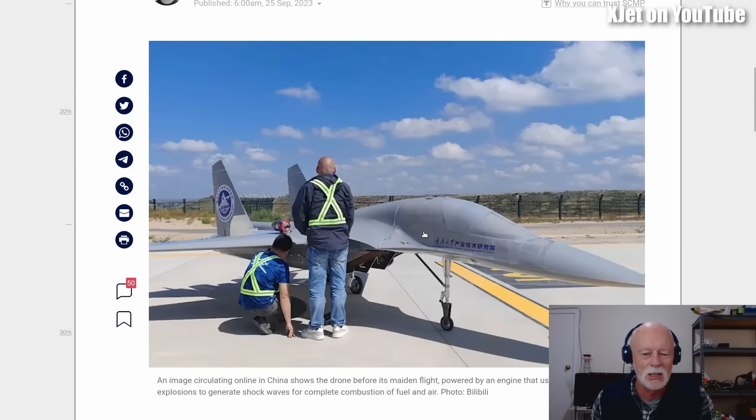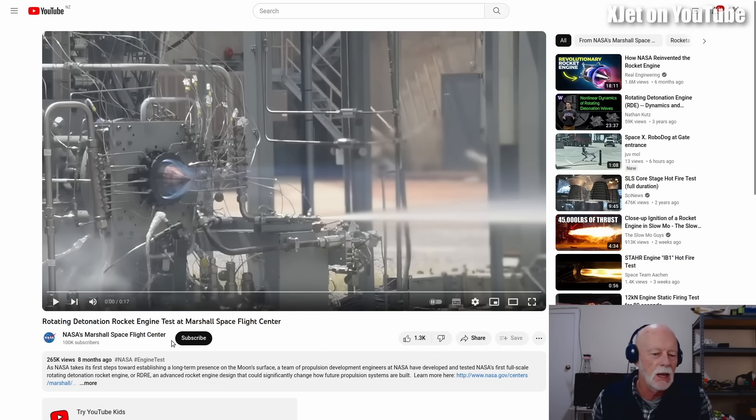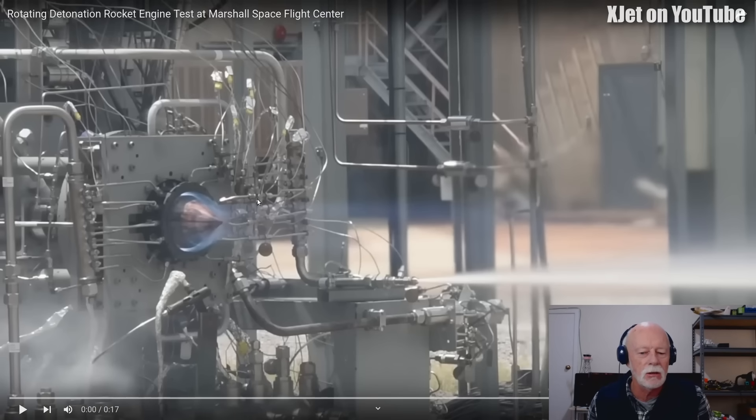Let's go back and look at this large radio-controlled taxiing plane. Now here's some footage of an RDE — this is NASA. NASA know a bit about this stuff; this isn't some enterprise in China. Look at this engine full screen — look at the size of it, look at all the ancillary equipment it needs. That's the problem with a lot of these proposed fantastic breakthrough engines: they work in theory, but to make them work requires so much ancillary gear that they're totally impractical. You might get X amount of thrust, but you need ten times X in ancillary gear weight.